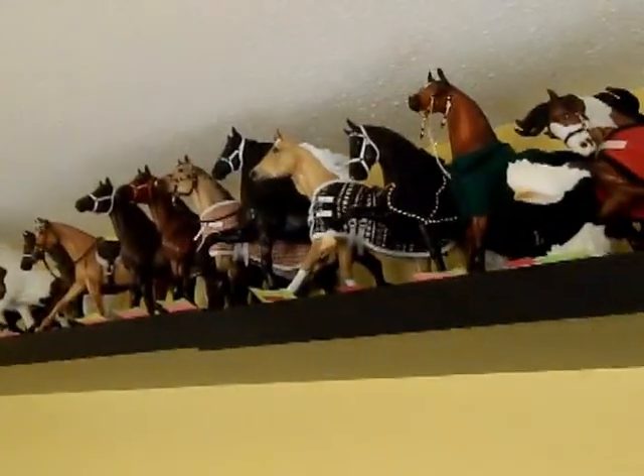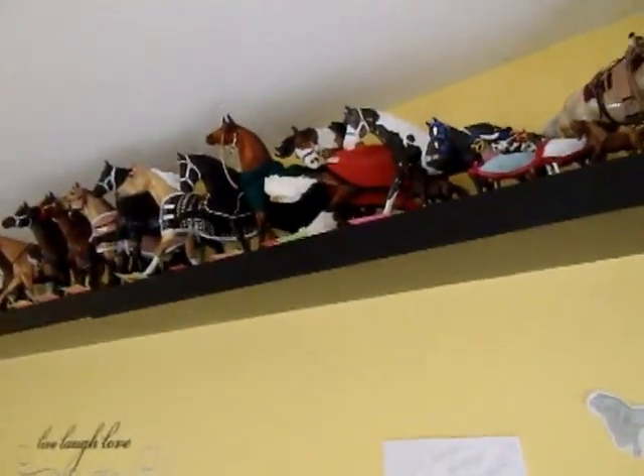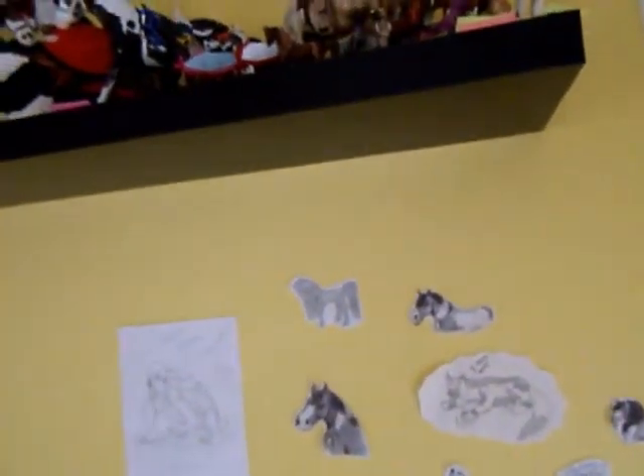Along with reference cards, if you have something like a model card, always bring those too. The more papers you have, the more chance you're going to do better because you have all this reference. If you imagine hosting a show and you saw pictures of a horse that looked just like the model, all the breed information, and the card with it — versus one next to it that has nothing — obviously you'd pick the one with more reference. So definitely always have a lot of information.